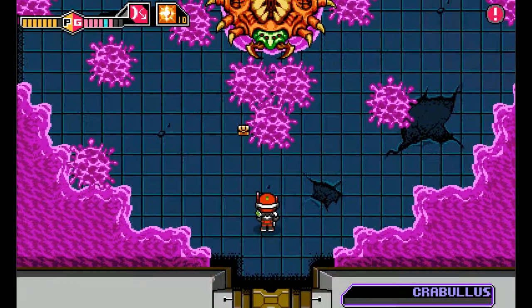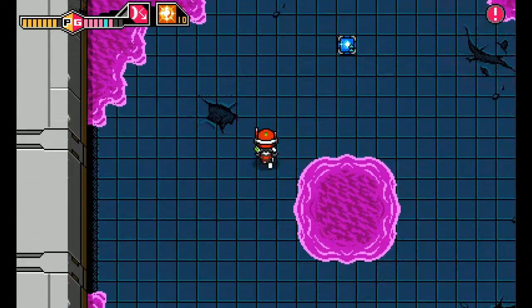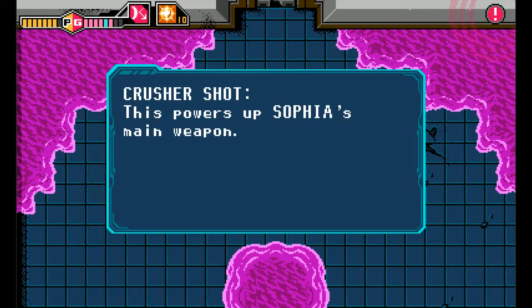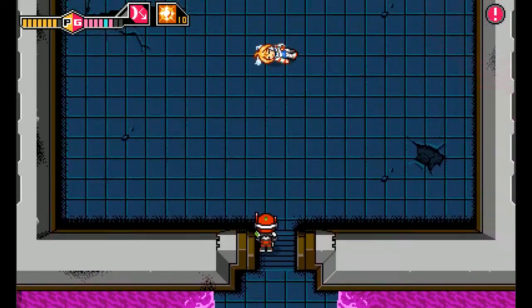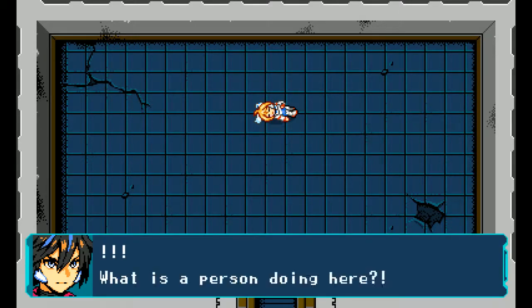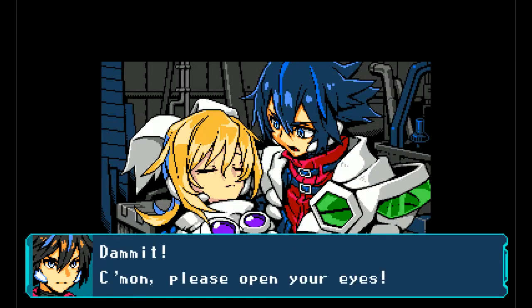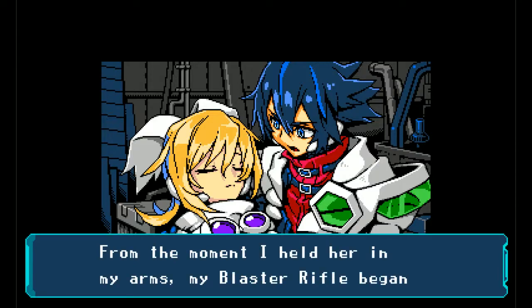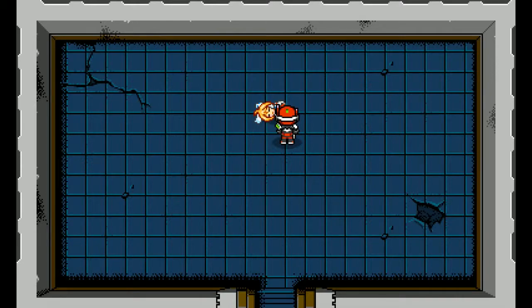Make good use of the reflect shot when you can. It doesn't come up terribly often, but if you can use it well, it's really powerful. Especially since it's both a defensive and offensive option. Okay.